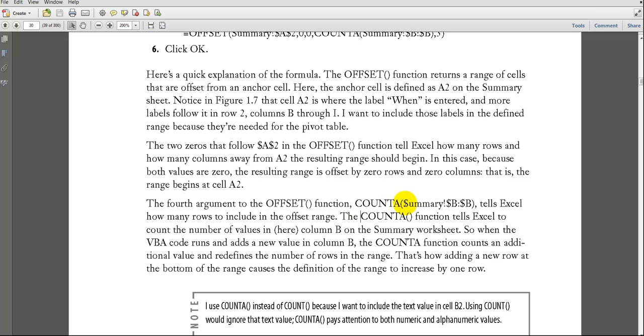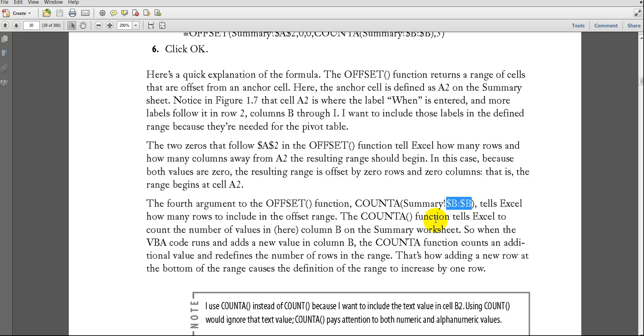If we put in this argument, it means count how many elements are in column B, basically. So it means how many non-empty cells are there in column B.